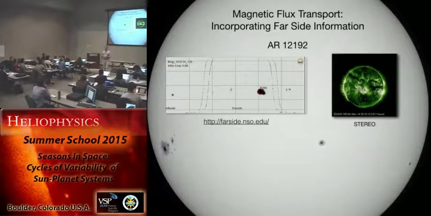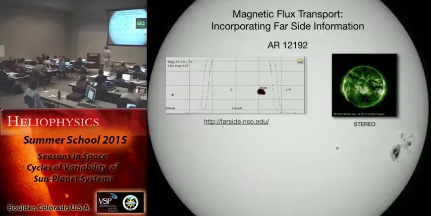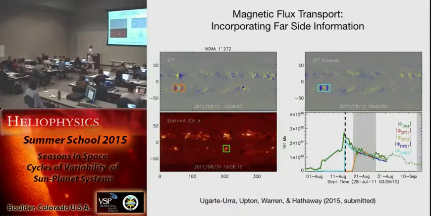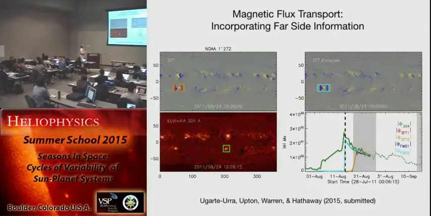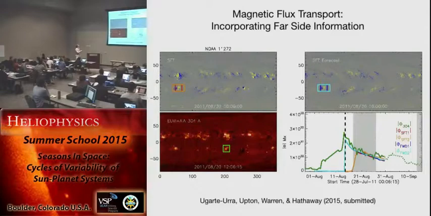And so this active region 12192, when it was on the far side, we could see it, both in the helioseismology and in terms of direct imaging. Now, unfortunately, STEREO doesn't have magnetic observations, so we have to do a little fiddling and use the helium-II 304 as a proxy. Here's a 360-degree Carrington map in 304, which combines STEREO observations and AIA observations. We can see the emergence of an active region, and we can use that to infer some of the magnetic properties of this active region. And then Lisa and Ignacio Gartaura have done some simulations where they actually plop this observed active region from the far side into the flux transport simulation, and then they compare how it evolves.